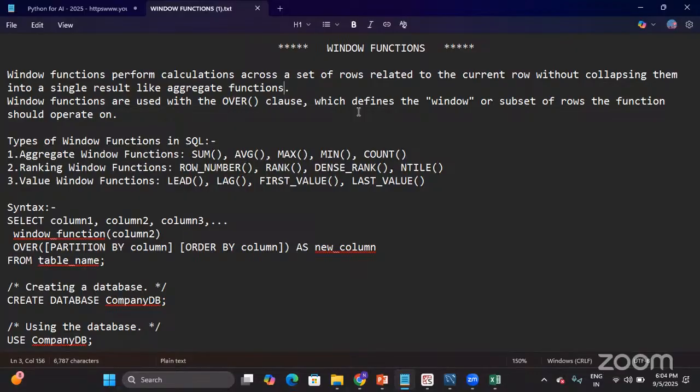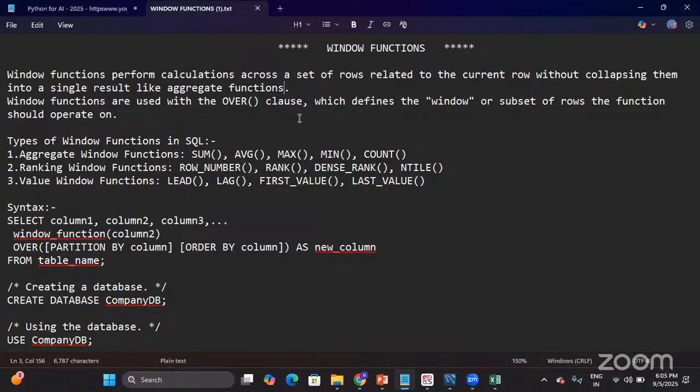Inner join helps us to retrieve the matching records between the tables. Left join will return all the records from the left table and the matching ones. Right join will return all the records from the right table, including the matching. Full join will return all the records from both tables.